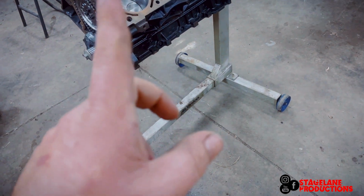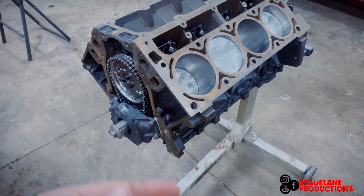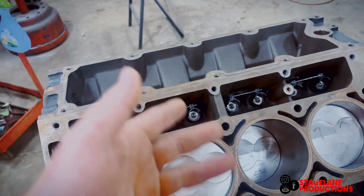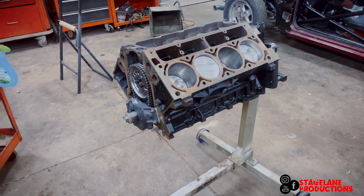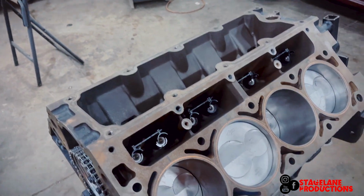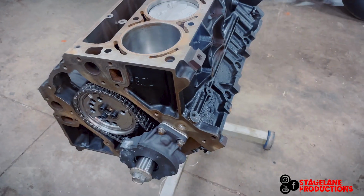That way we can kind of start sealing this up and keep it from just having a towel over the top of it. Head studs should be in tomorrow, so this video won't be out. So this video will be two parts, same video. But all right, let's get to it.